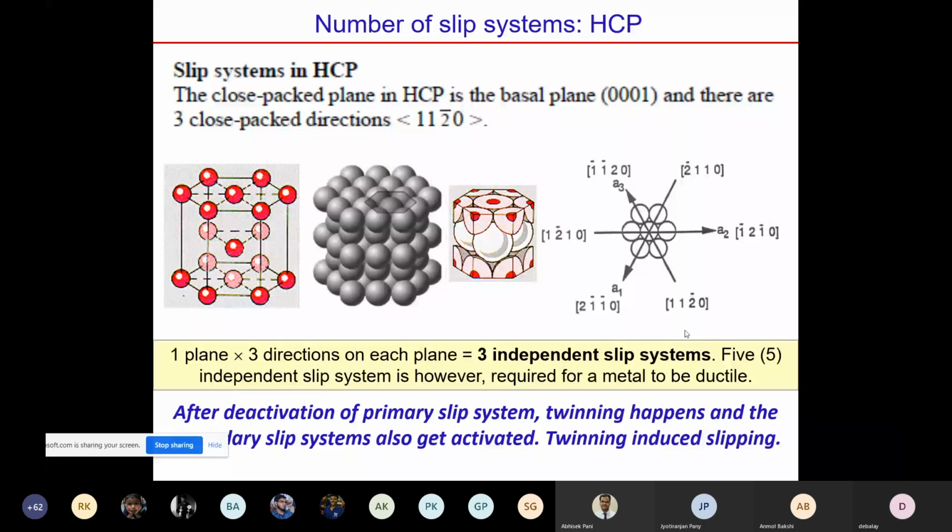In general, in Dieter's book, for HCP how many independent slip systems are mentioned? 3. Right. Let us not complicate the matter, because at a later stage we will try to understand further. Whatever I said, keep in mind. For the time being, remember only 3, which is less than 5. Later on, we will understand in greater depth.